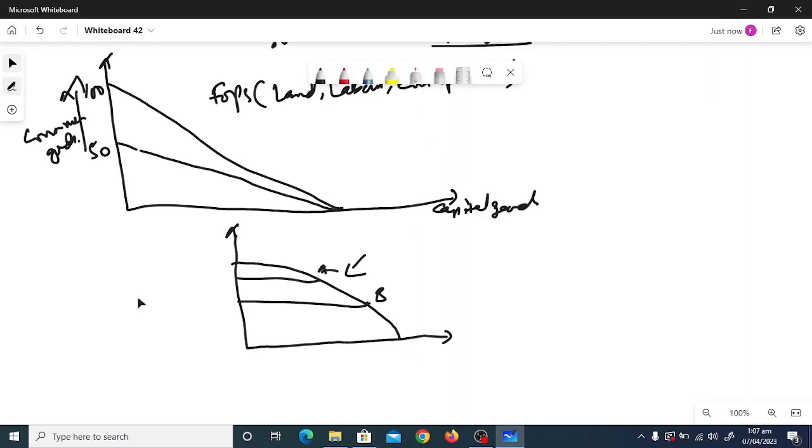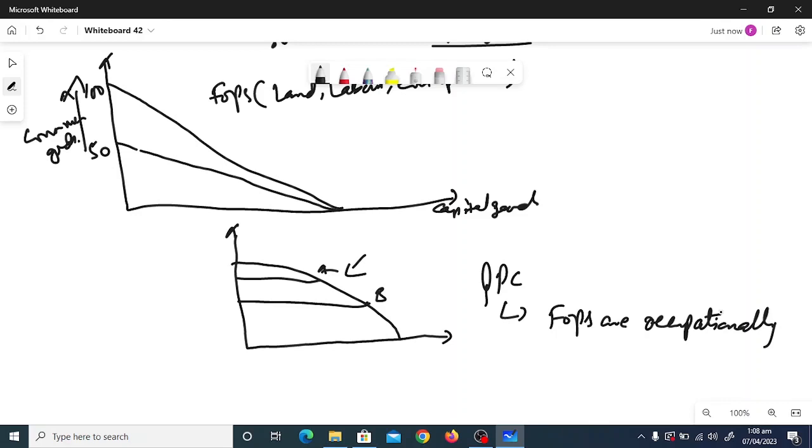Okay, the next thing remaining in today's topic is the assumption. Assumptions are very important. What is the assumption in the production possibility curve? The assumption is that all factors of production are mobile, occupationally and geographically mobile. What does it mean? It means that factors of production can be switched from one type of product to another type of product. That is the biggest assumption, and that is unrealistic. It does not happen in reality. So this is one of the major assumptions of the production possibility curve. This is sometimes asked in the examination.